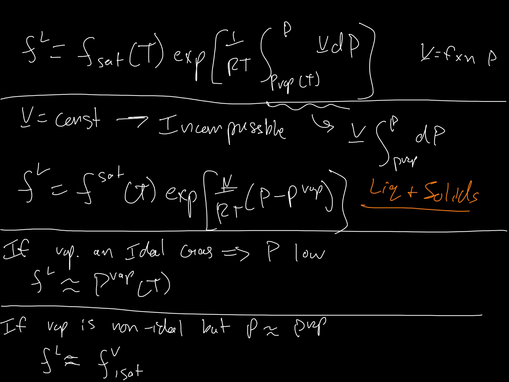And lastly, this equation here, the one in the middle, you could apply that for liquids or solids. So for solid-liquid equilibrium, you could effectively use the same expression. In many ways, the difference between solids and liquids from a thermodynamic perspective is just how their density changes as a function of pressure, if we think about it strictly in terms of fugacity. Because, for example, if we wanted to do solid-liquid, we would use exactly the same expression: the fugacity of the liquid at some temperature and pressure is equal to the fugacity of the solid at some temperature and pressure.